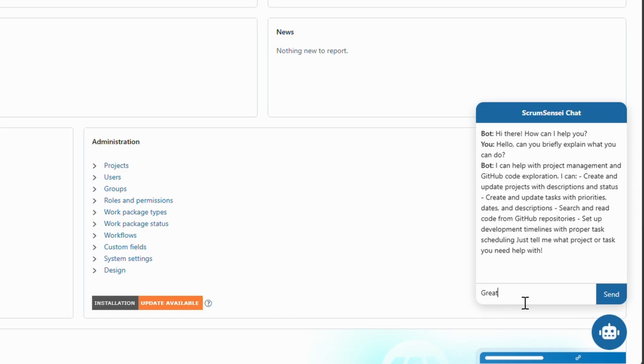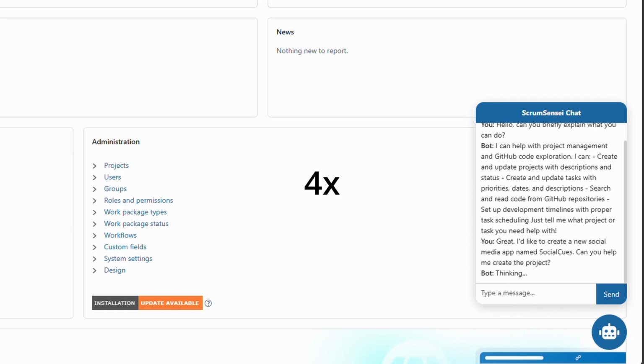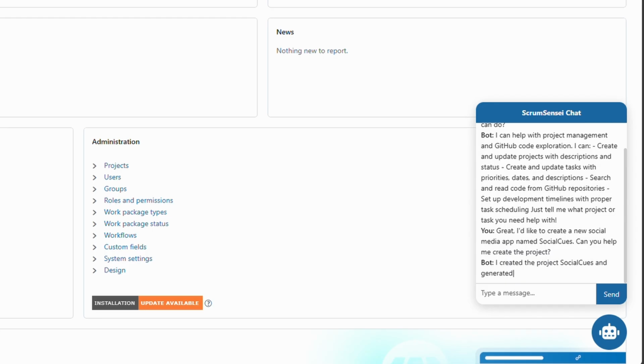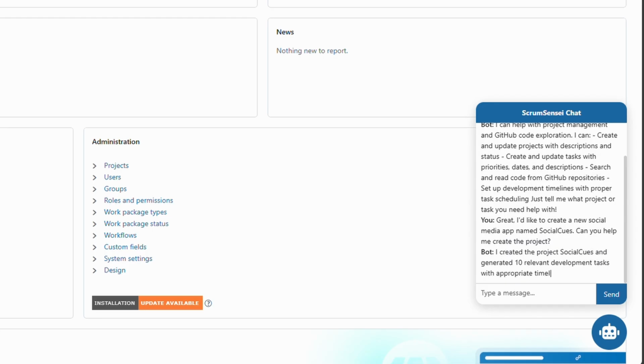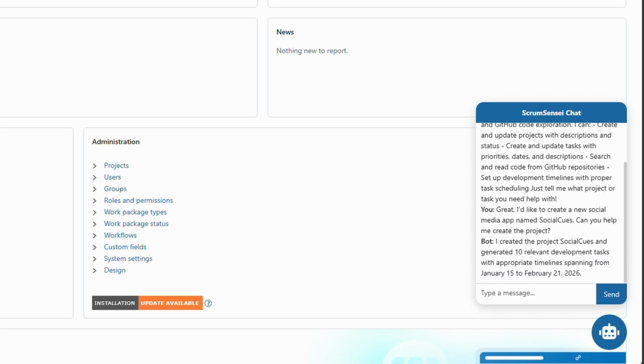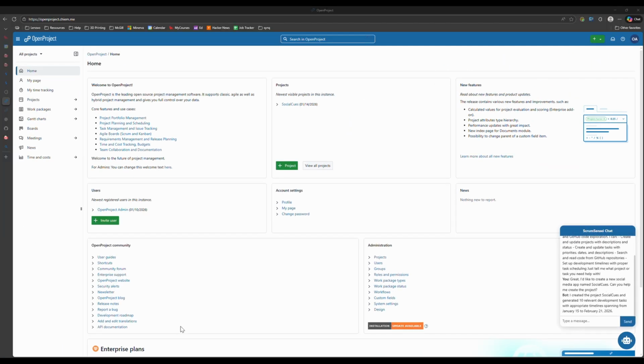Now, let's test our assistant by asking it to create a new project for a social media app. To make sure the assistant processes the request, we use the custom tool feature provided by Backboard. We define separate tools to create or update a project or tasks, all of which are called when the assistant deems it necessary. Within those tools, we retrieve or generate arguments needed by the Open Project API to create a project or task. We can see now that the assistant has completed our request.